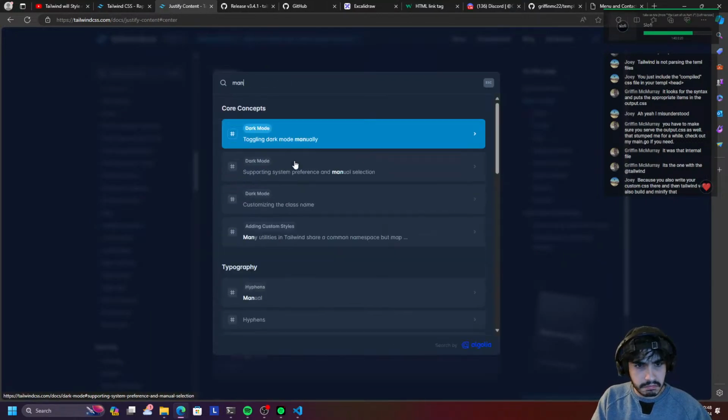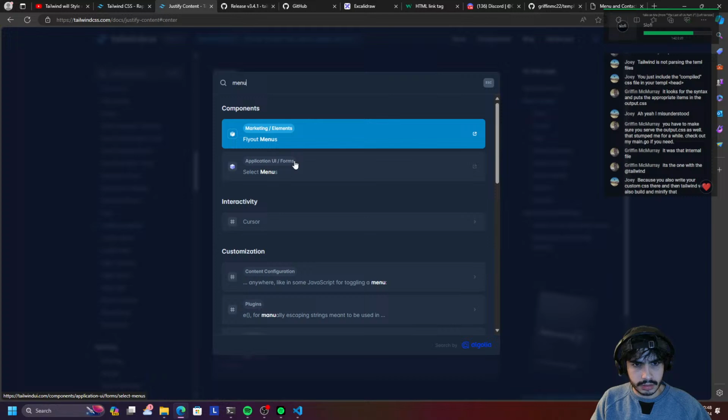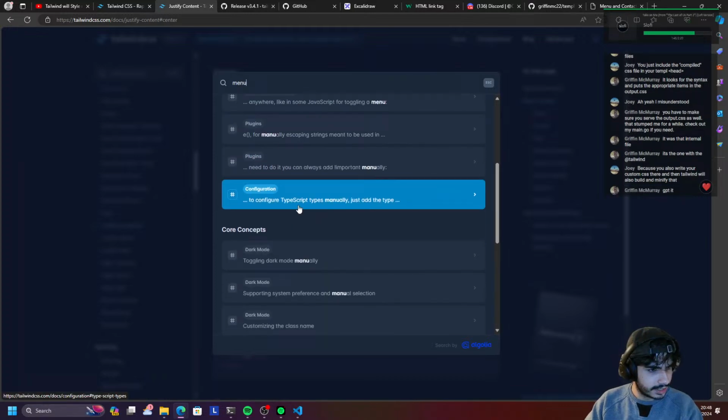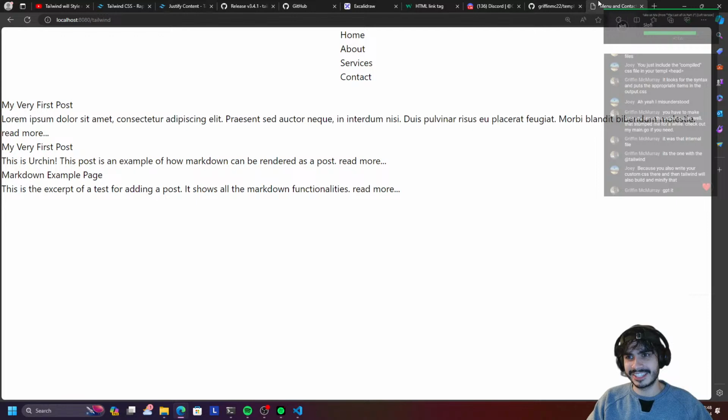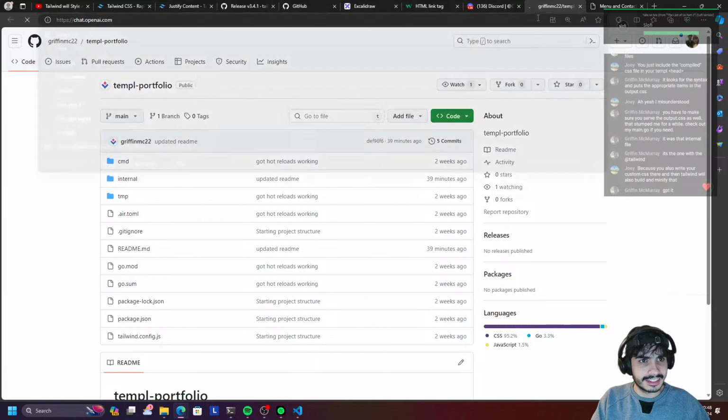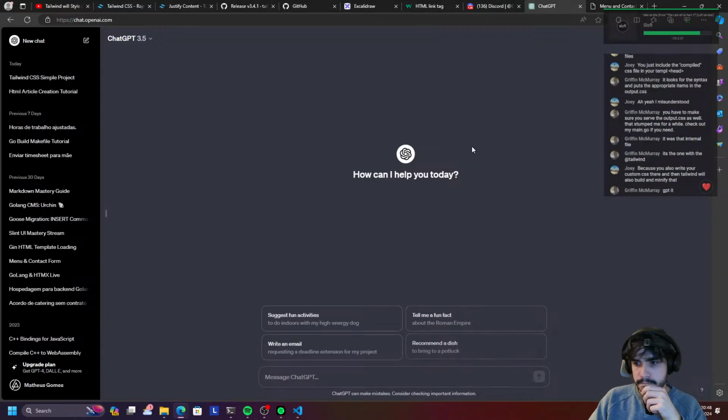Or menu. GPT, yeah. Let's see how good it is. Shout out OpenAI. Create a simple HTML navbar with Tailwind CSS.